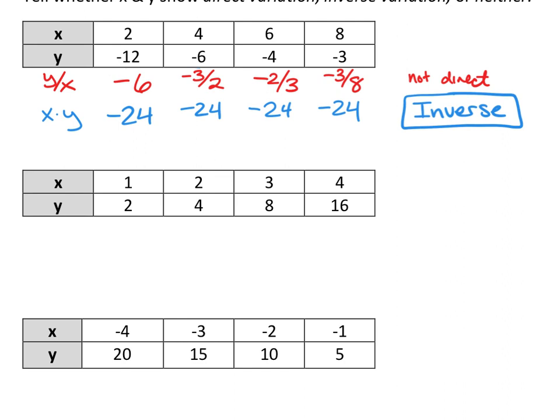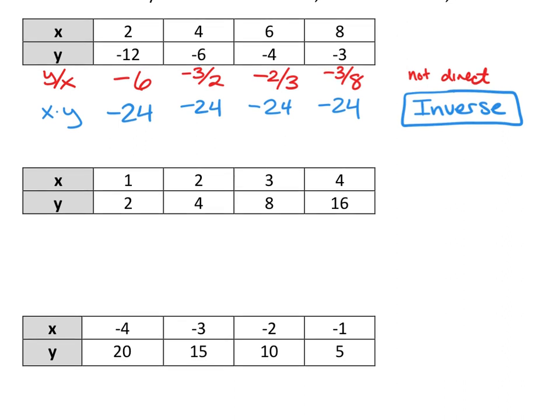If it's the same number, you write inverse, you box it. If that's not the same, what should you write? I just gave you the answer. If neither of them are the same across the whole thing, what do you say? Neither. Okay, great. You've got the next two examples I want you to try on your own. So tables number 2 and 3. Here we go. So if you got stuck on this one, we'll do one more together before I give you more time for the second one.